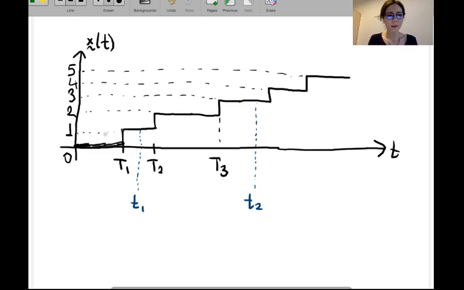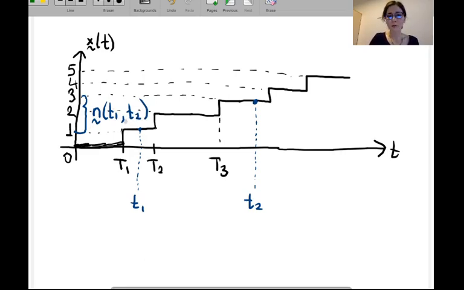So then what I'm looking at is the number of people that arrived between t1 and t2. So I could just write it down on my drawing. At the moment t1, I still have 1 person. At the moment t2, I have 3 people that arrived. So the number of people that arrived between t1 and t2 is actually going to be a random variable, right? Well, in this example realization I drew, it happened to be 2 people, but then since the arrival times are random variables, in another realization it could be 3, it could be no arrival. So this is a random variable. So let's give a name to that random variable. I will call it N(t1, t2), meaning the number of people that arrived between a time instant t1 and a time instant t2.